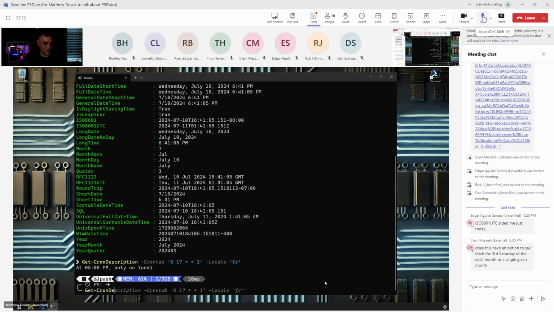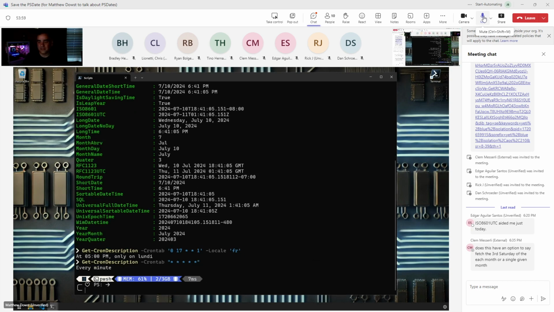You know what's another good date time to be able to support while we're talking about the French? Subtitle format. Subtitle format times are always in the French locale. This is one of the minor small differences between SRTs and VTT files. But SRTs are always basically a time span with commas instead of periods.